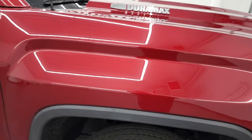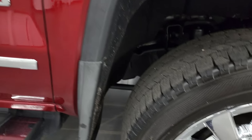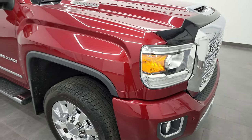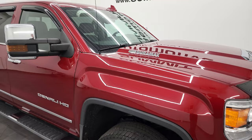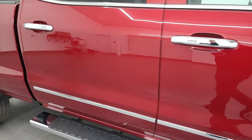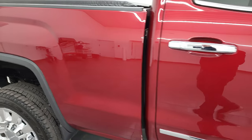The passenger side front fender is in nice shape as well, and the passenger side rim has no major scuffs, scrapes, or corrosion. Red quartz tint coat has just a little bit of metal flake to it. The paint is in really nice shape, and as you go down this side of the 2019 GMC Sierra 2500, take note of how clean that body is, how reflective and mirror-like that paint is.